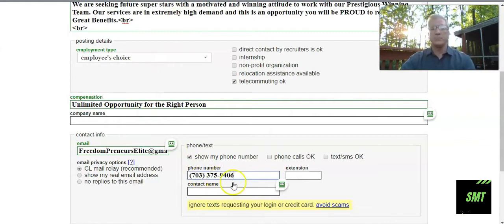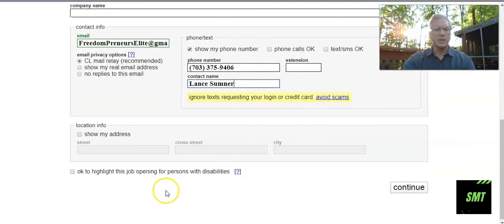You can have this number forwarded to your cell phone, but the main thing is you're not giving up your number, so you're not going to get constantly hammered by marketers. Then just put your name here. The good thing is you can also set up Google Voice to send some kind of auto text response when they try to send you a message. All right, we're all done.